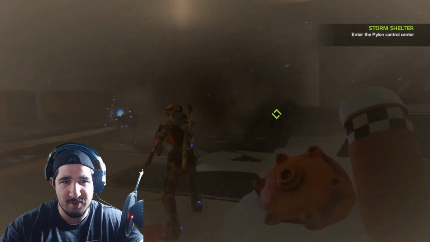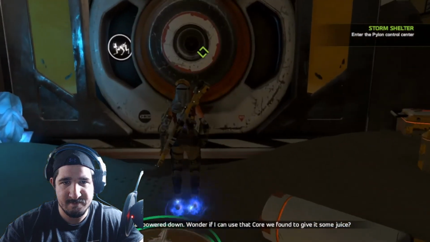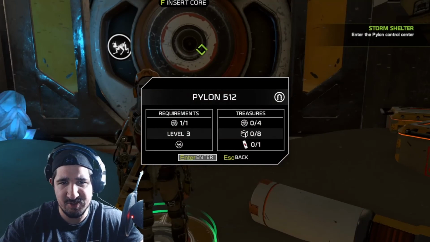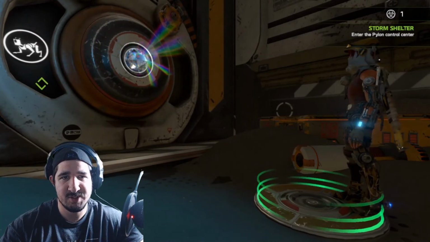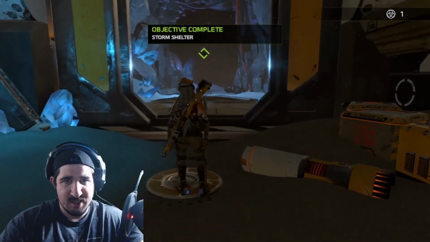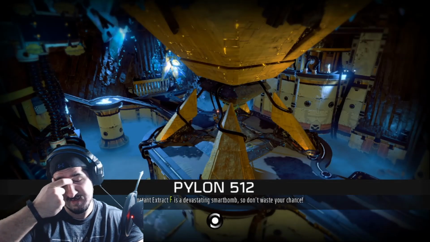I don't know where I'm going. What's up, Mac? Alright. This door is all powered down. Wonder if I can use that core we found to give it some juice. I'm sure we can. Let's use it. Give it some juice, dude. Thank you. In we go. Yeah, let's go. Nice.